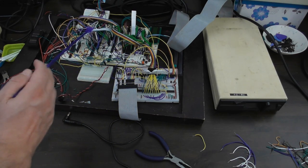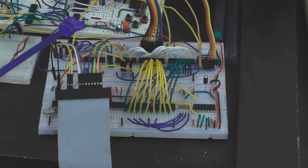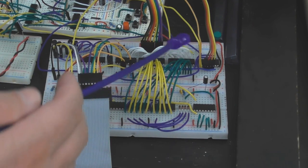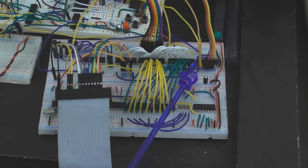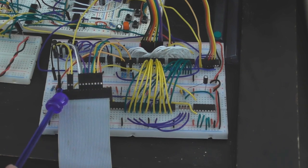I've hooked the circuit up now to the 6502 computer and also to the floppy disk drive. It turns out the low bit was on the left hand side, not the right hand side of the existing registers, so I swapped everything around so these lines we put in earlier are no longer crisscrossed. This is the data bus coming in from the CPU - black is bit zero and purple is bit seven, all connected to the D flip-flops. The yellow and orange wires come from address bits zero and one from the CPU, going into the selection bits on the decoder. Brown, red, orange and yellow go into the other selection bits, and the reset line is still connected where it was before.